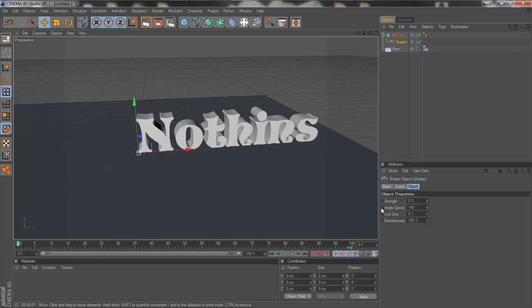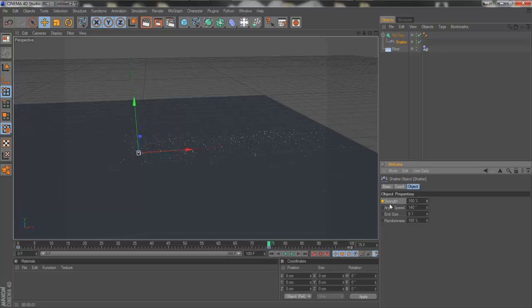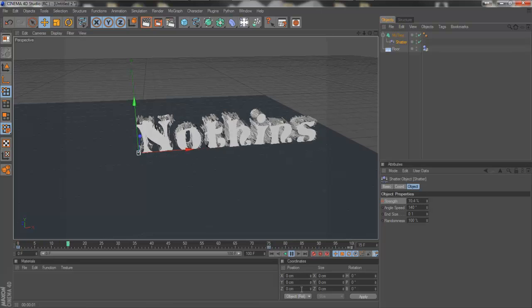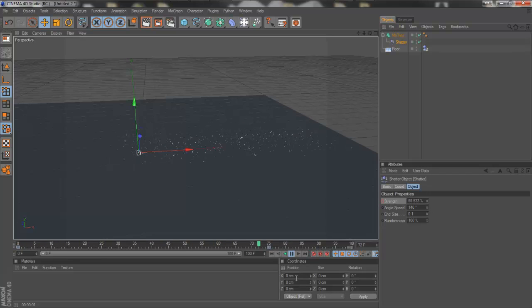So let's keyframe our strength here, and maybe come out to 75. And again, keyframe strength again. Go back here to 1, and we'll watch this play. Now, if you did it right, it should play. I apparently did not do it right. Yeah, make sure to change your strength. It does help. Come back here to 0. And there you go. You've got some dissolving, shattering text.